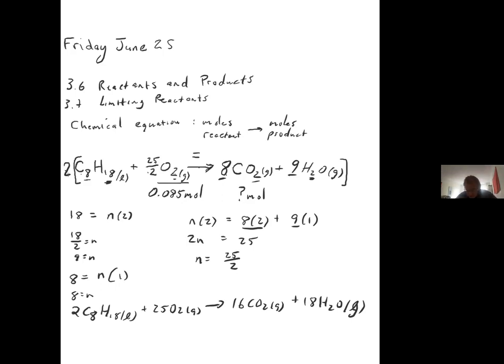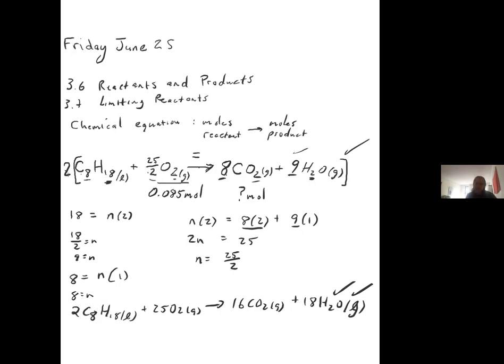Many people will actually leave it in this form. You just have to be careful. If you're doing a problem where the computer software is asking you to balance, they're typically going to want whole numbers. They'll tell you, look, balance it with whole numbers. If that's the case, then we would do this. There's nothing wrong with this equation having a fraction in it. That's perfectly fine. But most software programmers try to get you to this point. Okay. So now we've got the balanced equation. Now you do the math.